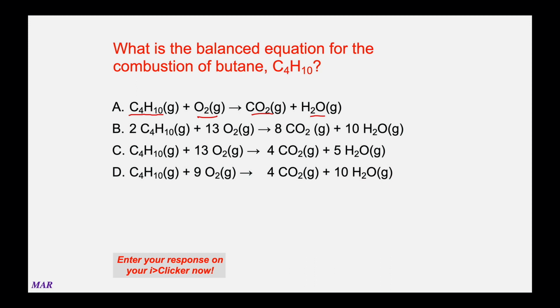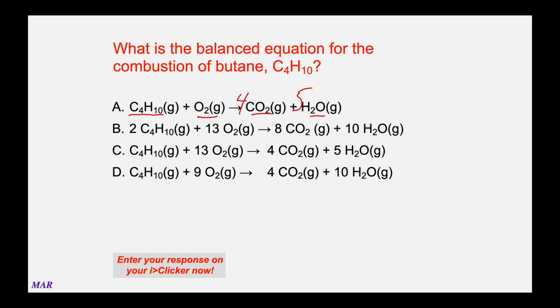So at this point, you want to start balancing out different things. And like on the last example, I would balance the oxygen last, okay? And that's pretty important. Initially, C4H10, C4, I would put 4 CO2s because 4 C's on the left would balance 4 C's on the right. Water comes in pairs of 2s, so because there are 10 hydrogens in C4H10, I would initially put a 5 in front of the water.